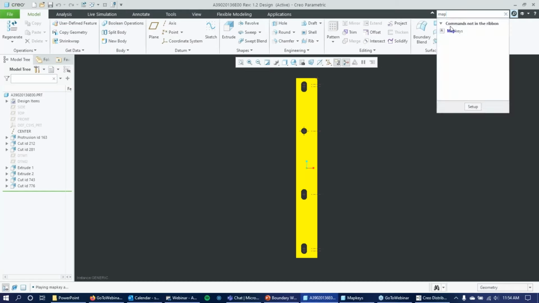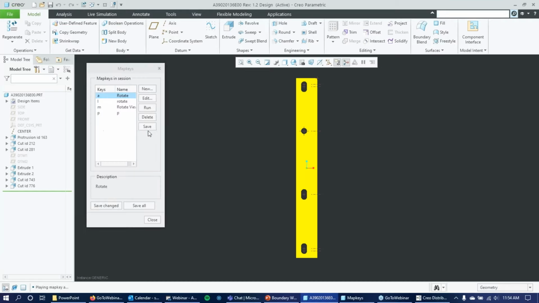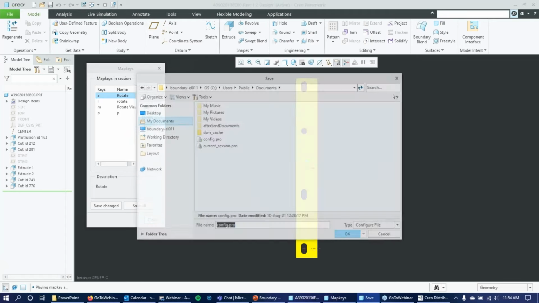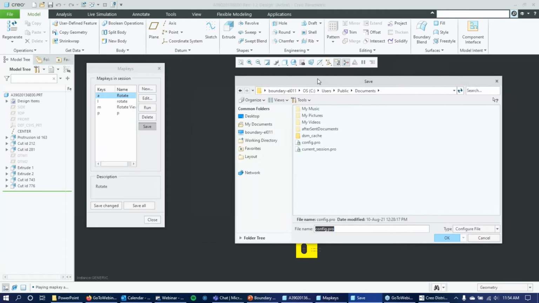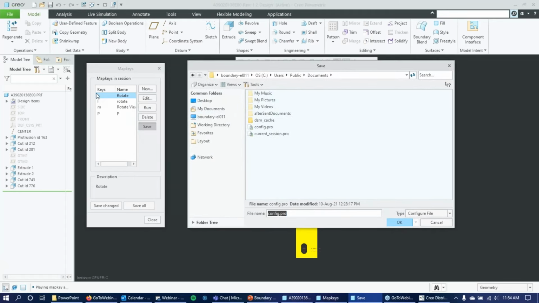All right, so going back to map keys really quick here, we'll see that we have the option to save. If I click save here, just this map key that I have selected, we'll see that by default, it's going to save this as a config file, a config.pro.